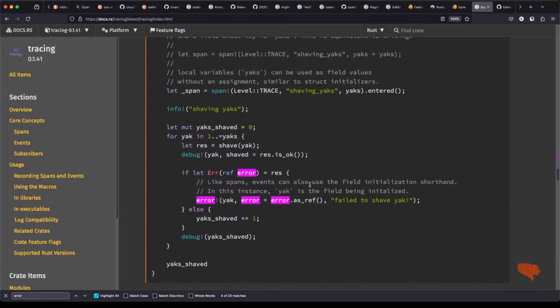Error as ref? Really? Man, I hardly ever use this syntax. Can't you just put the ampersand on the right hand side to get a reference to the error?